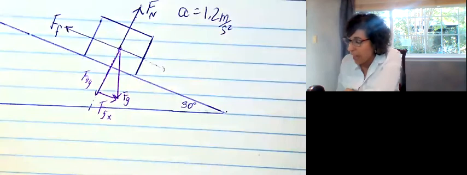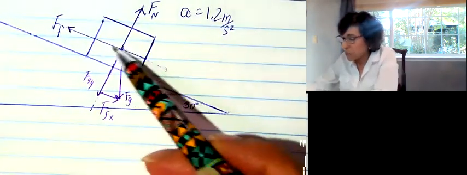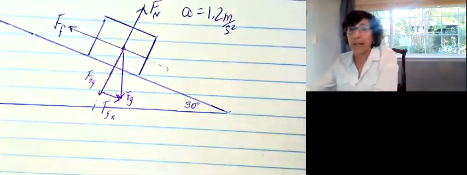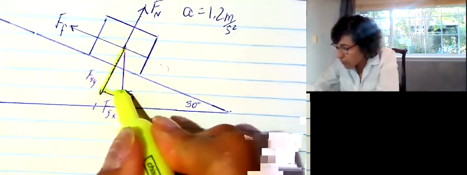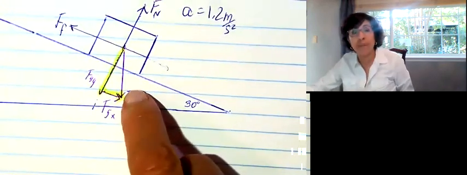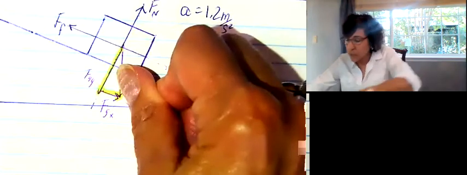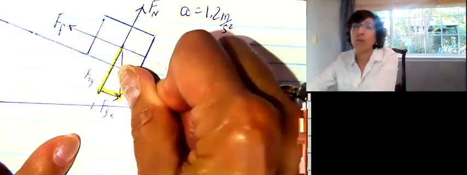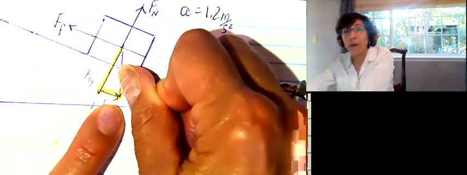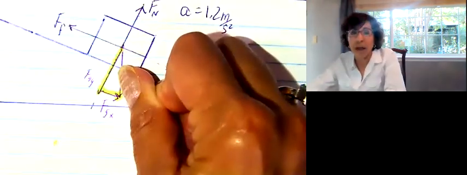All right, so notice I have three forces. Let's see. My force of friction, my normal force, and I have f of g. But now I can ignore this guy and only care about the y component pointing down, and the x component pointing right. Because when I add those two vectors, that gives me the f of g. All right, so if I ignore this guy because I'm already taking care of him, now you can see a total of 4 vectors. 2 horizontal, this one going horizontally this way, this one going horizontally that way, and 2 vertical, the f of n and the f of g in the y direction.